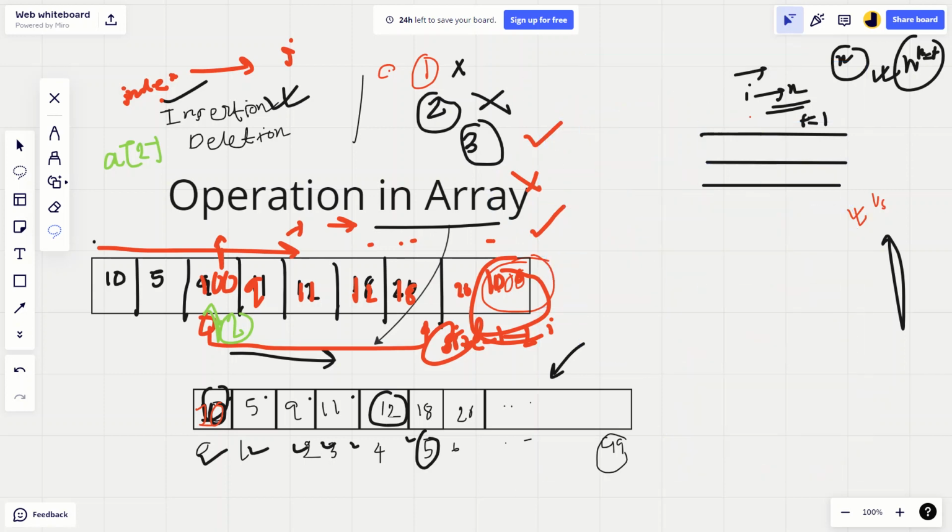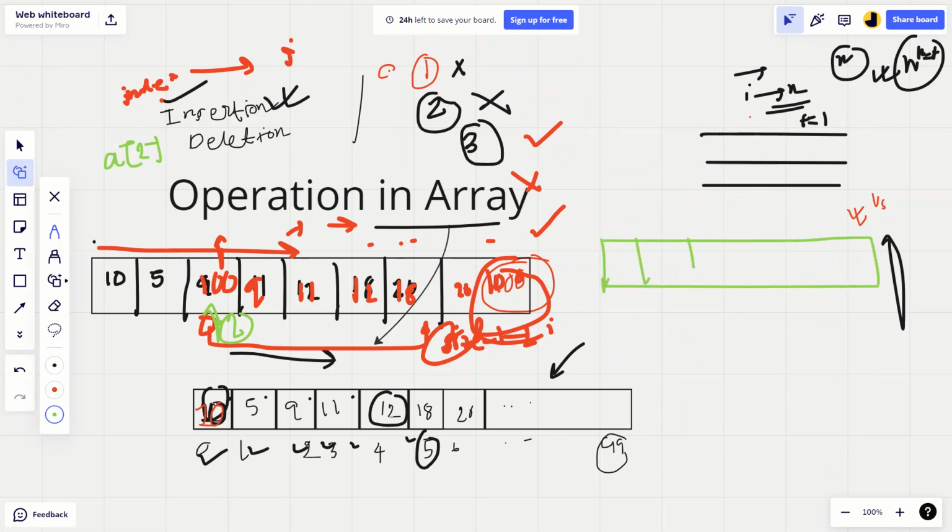So let's delete it. The concept is, take a random array, like the one I'm giving: 5, 10, 1, 2.